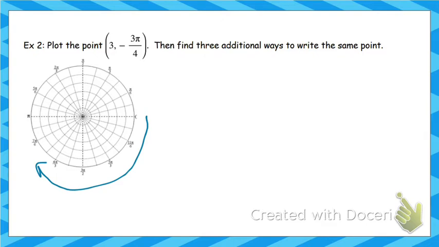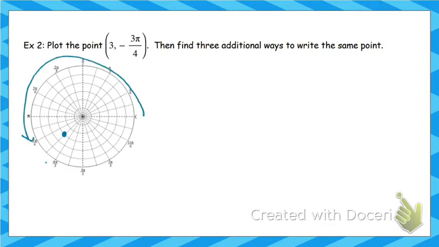So 1 pi over 4 would be 1 quadrant away. 3 pi over 4 is over here. Then I'm going to move 1, 2, 3 rings out. Well, one way we could write this is instead we could write the positive angle. If I start at 0 and go in this direction, figuring out what that angle is. All right, that might be what some of you did to figure out where to graph this.